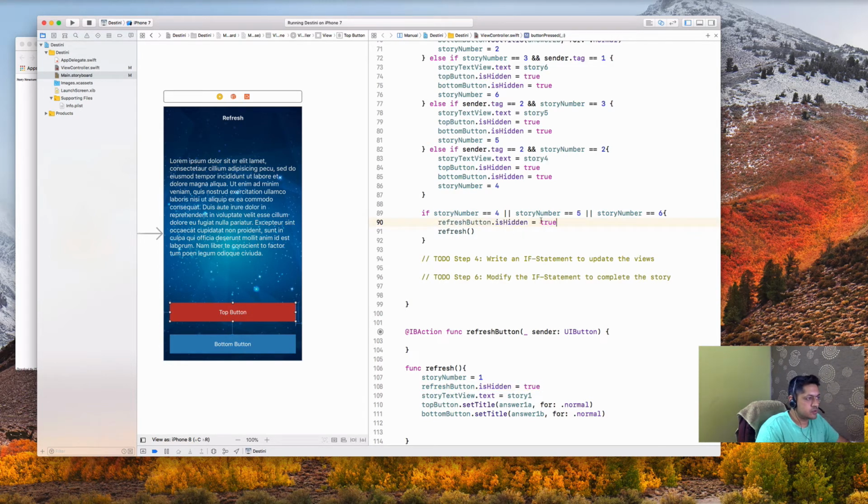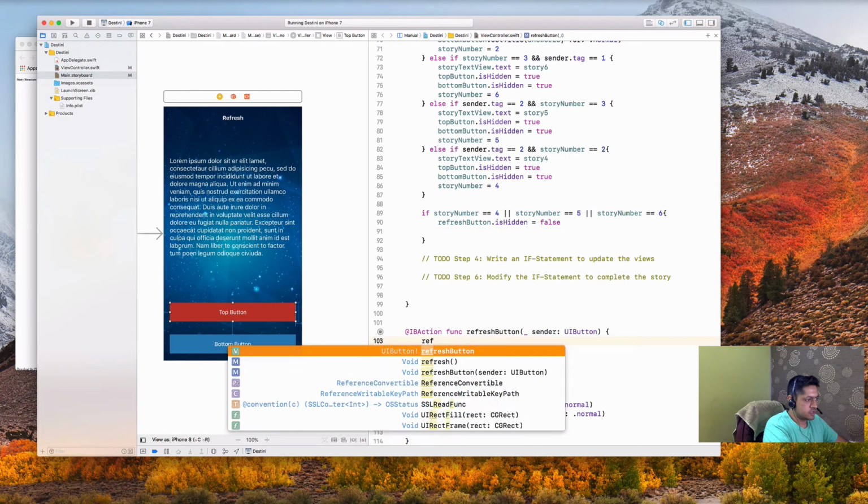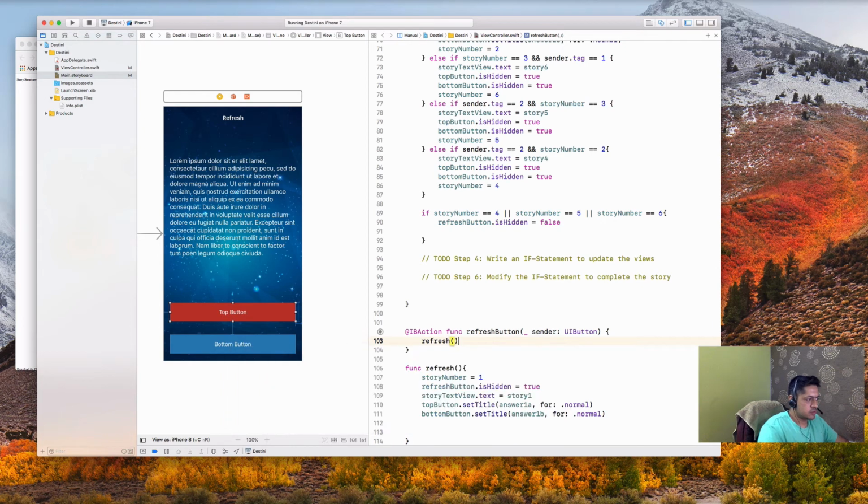So I need my user to see the refresh button as well, so I have to create that button somewhere. I don't have to call the function here, I just need to show him the button because my button action is already here. So he just clicks on the button and all these actions get executed. So I just need to call that refresh button function in this particular outlet here.